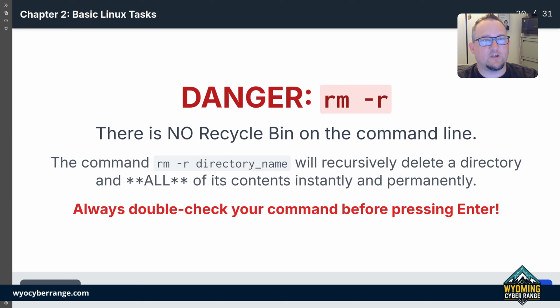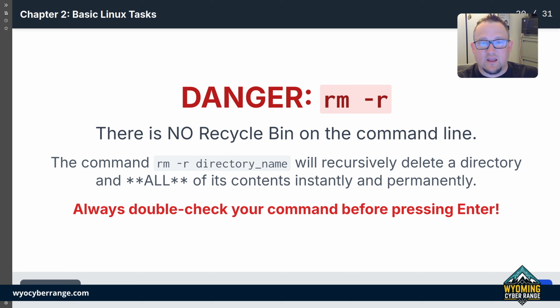Now, here's a huge warning here, right? Danger! Danger, Will Robinson. We're going to be careful when we use the rm command, mainly because there is not a recycle bin on the command line. You're so used to that if you delete something by accident within a Windows operating system that you'll be able to bring it back from the recycle bin.